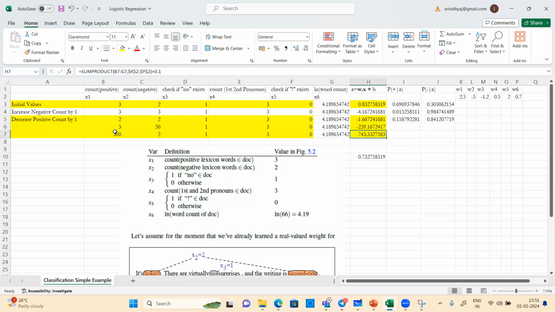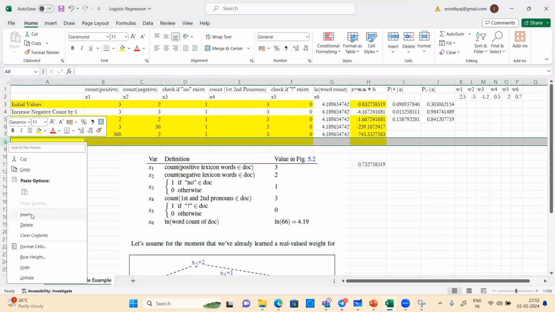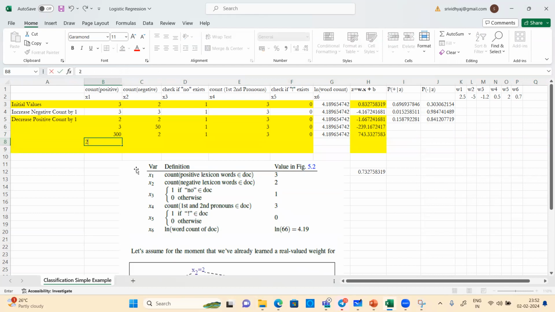Now, folks, tell me, what can be the range of w dot x plus b? Just use your intuition, folks. Madhumita, you're right. It can actually go from minus infinity to plus infinity. Don't you see that, folks? Now, let me ask a question. I'm going to add 2 more rows here: 299, 298.